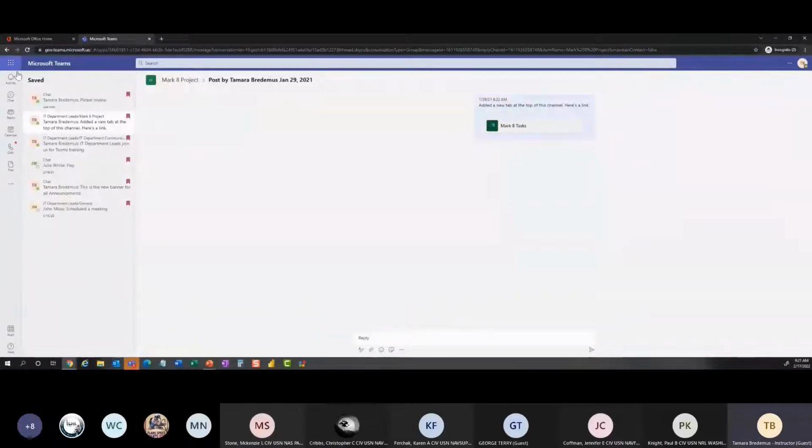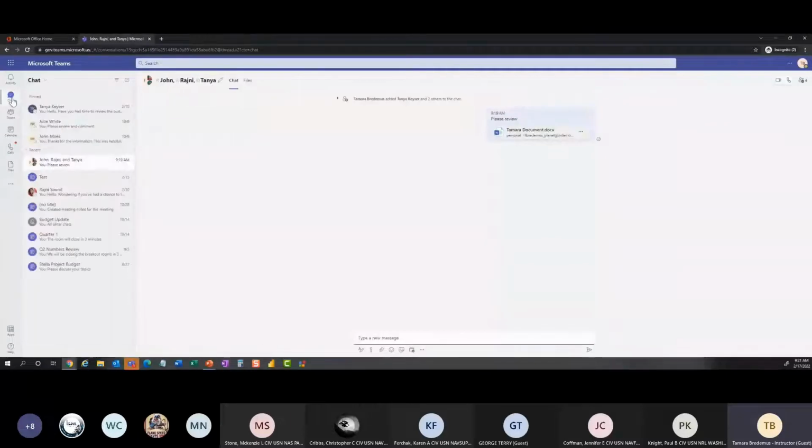Oh, the other thing that I forgot to mention is that if you want to have a conversation with all of these people, if you click the phone icon or the video icon, you're going to call all 3 of these people through Microsoft Teams into the same meeting environment so that you can all meet right away and have a discussion as opposed to typing. Now, be aware you cannot record this meeting. If you want to record the meeting, you need to schedule a regular Microsoft Teams meeting.